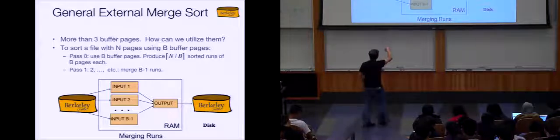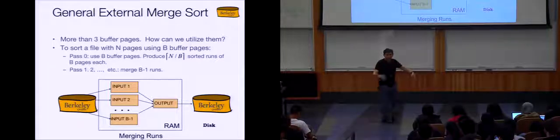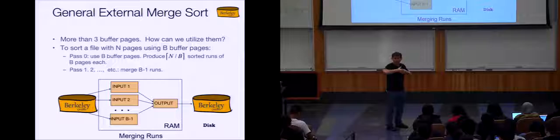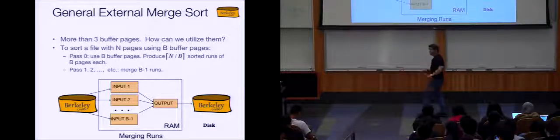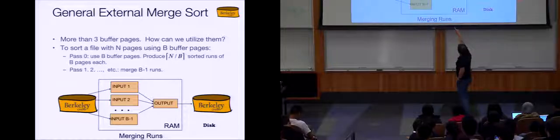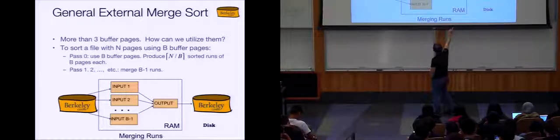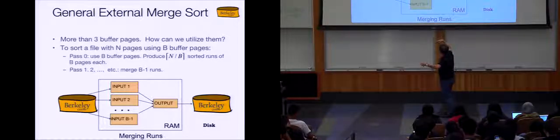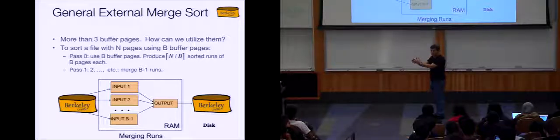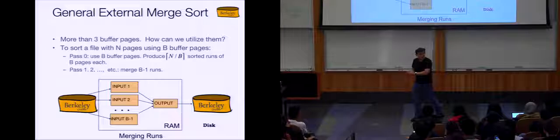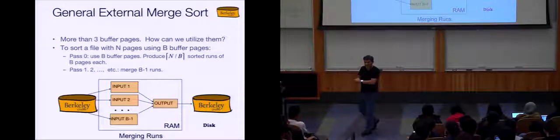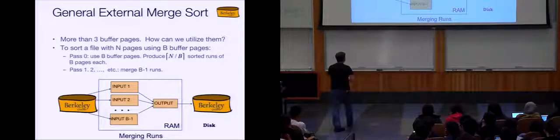And then the remaining passes are merging, but now it's a streaming algorithm to merge the data, because each of these runs is B blocks big, and we're only going to have 1 input buffer per run. So we have n over B sorted runs. We have B minus 1 input buffers and 1 output buffer. We're going to take B minus 1 runs and merge them together to make runs that are B minus 1 times as long. Okay, so that's the general flavor.